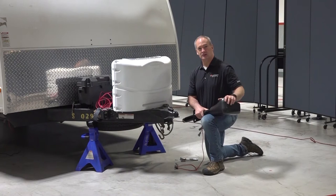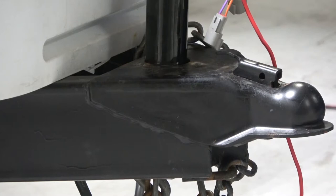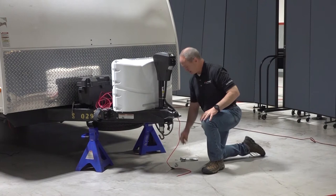Now let's install that power tongue jack on the frame of the coach. And we do this by very carefully sliding this leg through the hole on the frame. Now make sure that the front of the power tongue jack is facing forward away from the coach. Now let's go ahead and put those three bolts in and secure them to the frame.